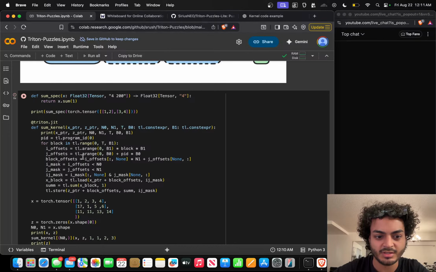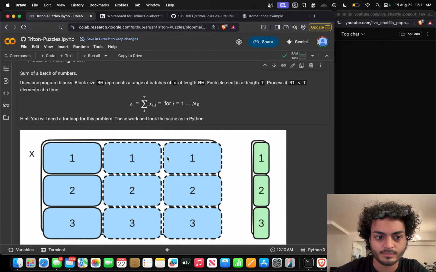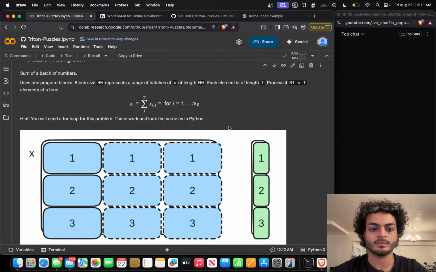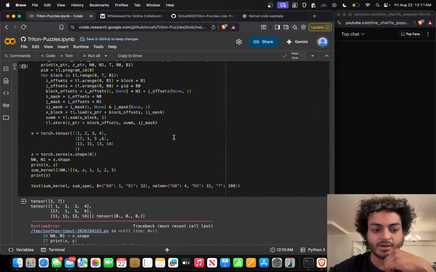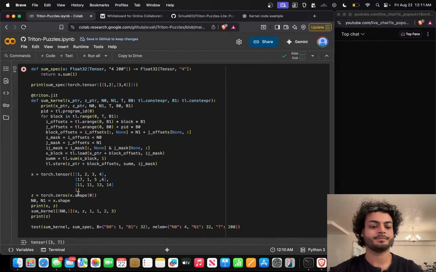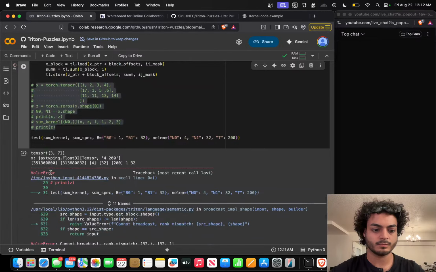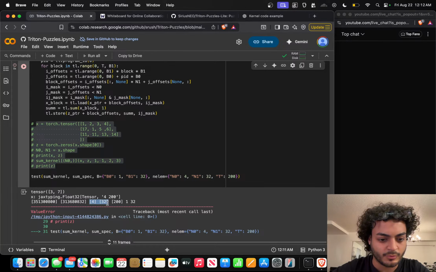It seems like it should just be pieces of columns, right? Each element is of length t. So why are t and n1 not the same? I have a 4 by 32.